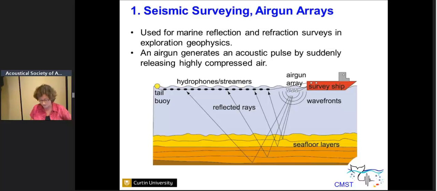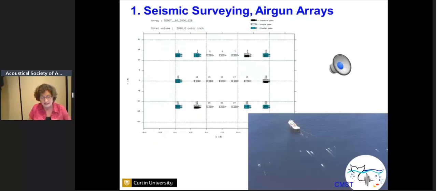what is underwater. Now, you would not normally use a single airgun except for special cases, but mostly arrange your airguns into arrays. And there's an image of an example array here. You've got different airguns of different volumes arranged in an array so that we can beamform the acoustic output and steer the sound vertically down into the seafloor. So basically, the sound from airgun arrays is pulsed, broadband sharp pulses happening every few seconds.